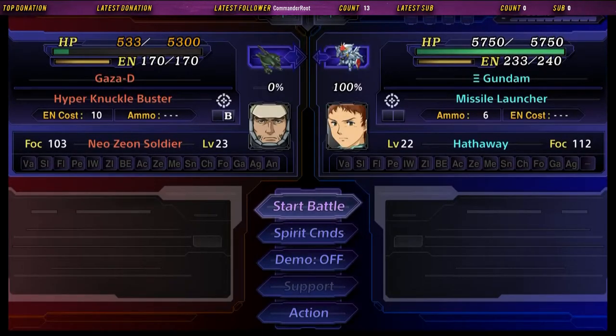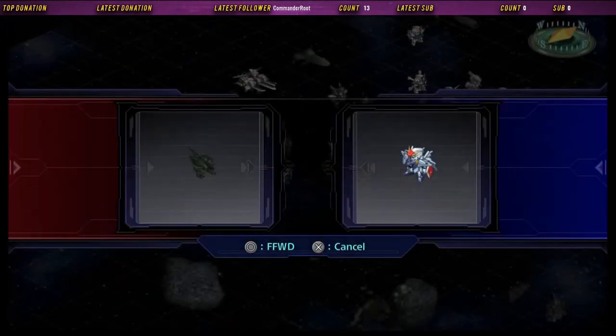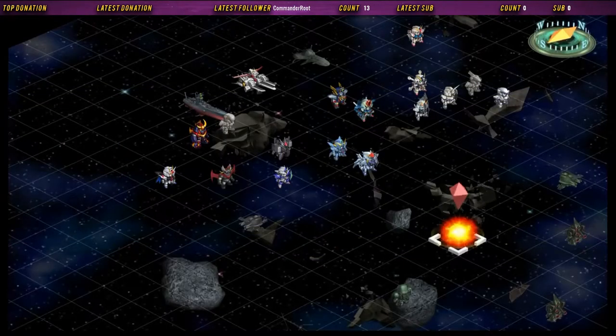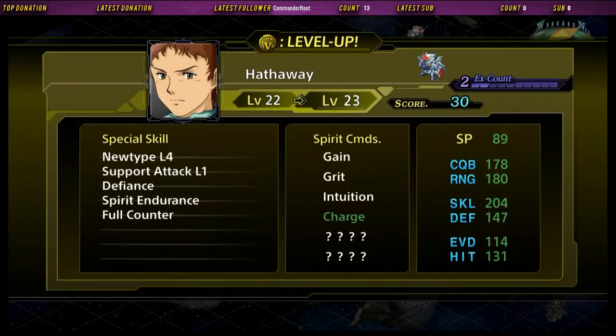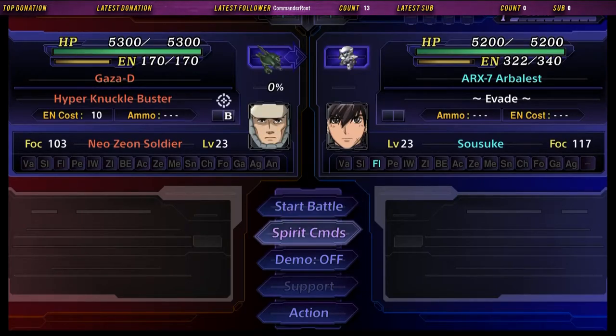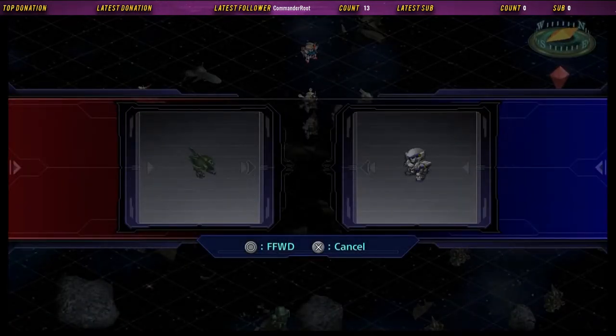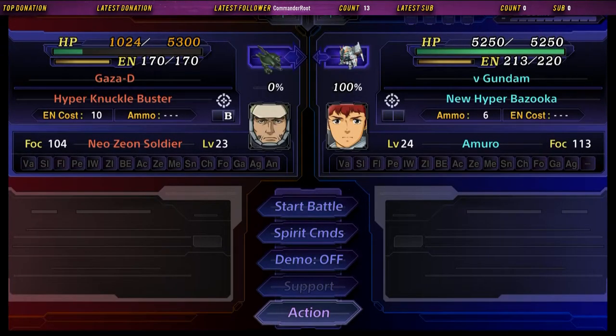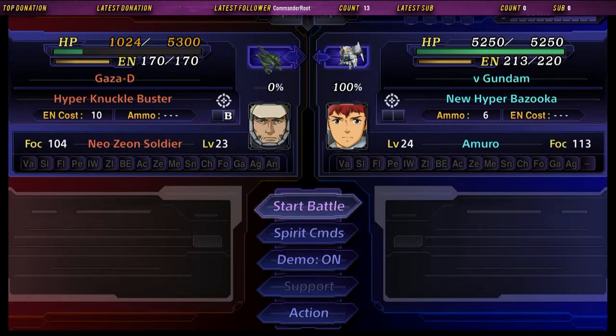You're making a really stupid mistake, but that's okay. And plus, now Hathaway can level up more. Yep. New Spirit Command! Let's see if I can change the music a little bit.